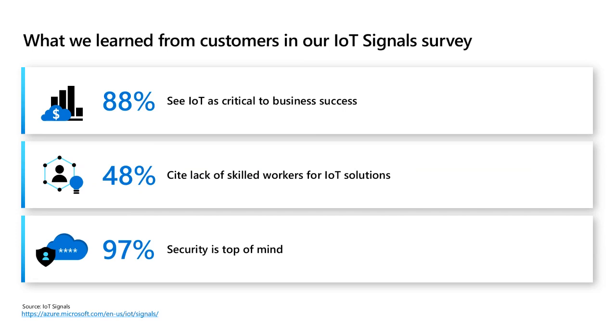And then, no big surprise, I think, to anyone, 97% of industry said security is top of mind when it comes to building IoT solutions. I think we probably hear on the news every other month of something being hacked or a vulnerability. And so this is a huge concern area for a lot of people, especially for consumer devices. If you have a connected home device and it gets compromised, that can really hurt your brand. And then across other industries, of course, as well.